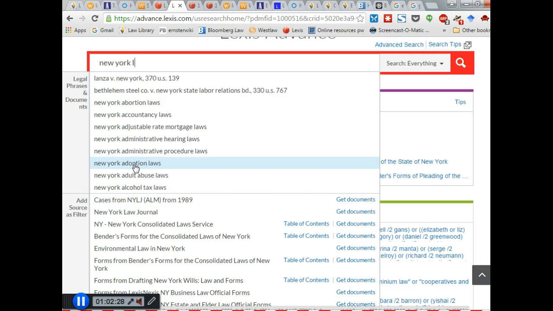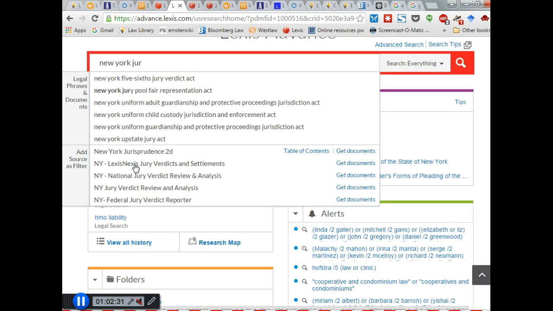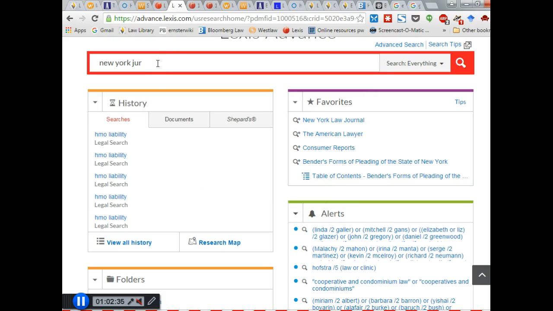If it was New York Jurisprudence, again, just type it in the box like that. And that works on Westlaw as well. The other way, and you'll notice I've created a favorite because I search the New York Law Journal a lot. Other way to go is just to do your search, again, like we did with other secondary sources.